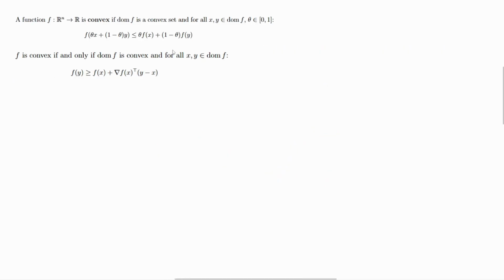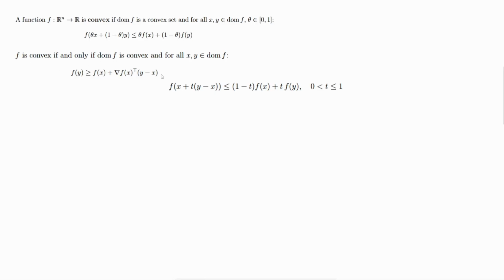So before we continue to the second order condition, let's first check and think about why the first order condition is true. In other words, let's think about the proof. So I'll go in the forward direction just for now. Concretely, what we want to show is that if f is convex, then for all x and y in the domain of f, this inequality holds true. So how do we show that convexity of f implies this inequality?